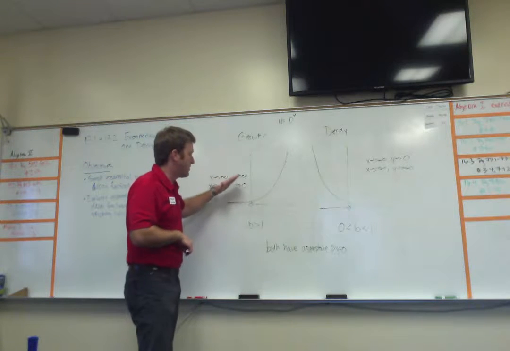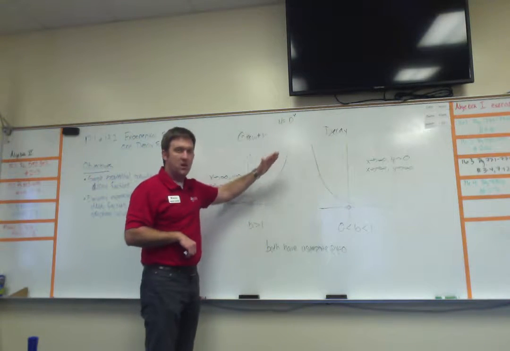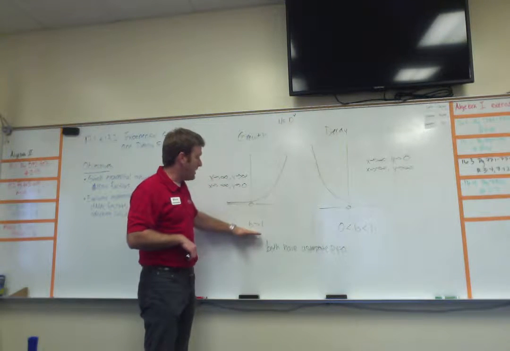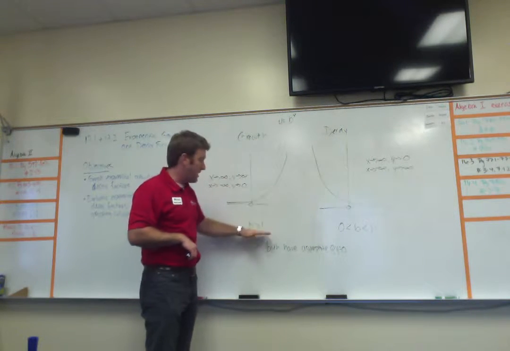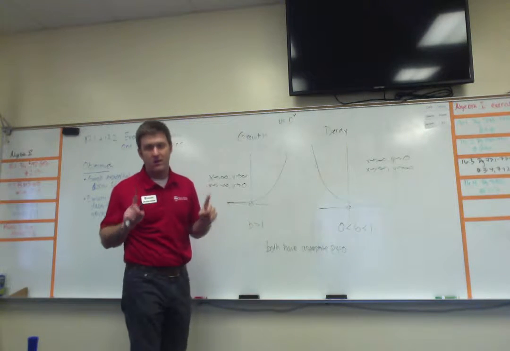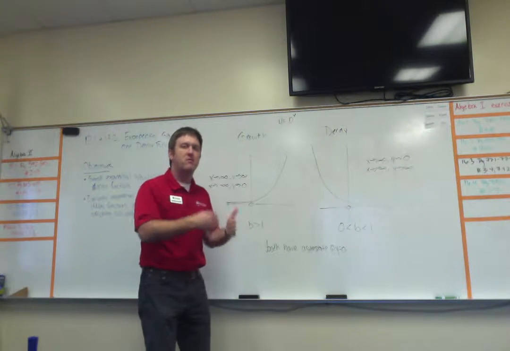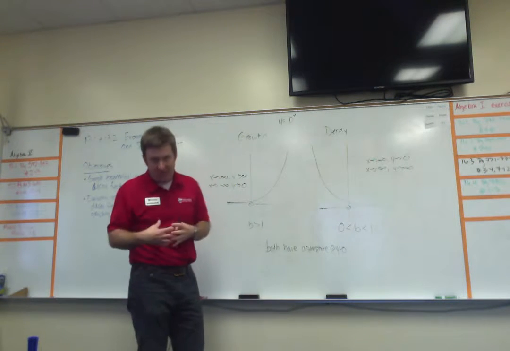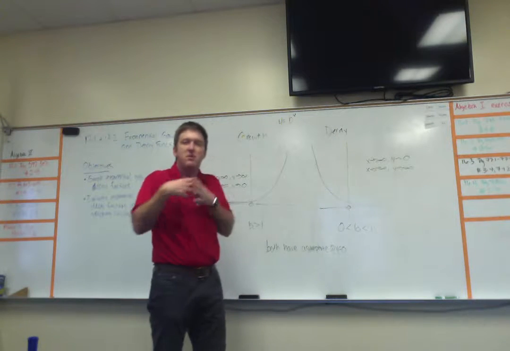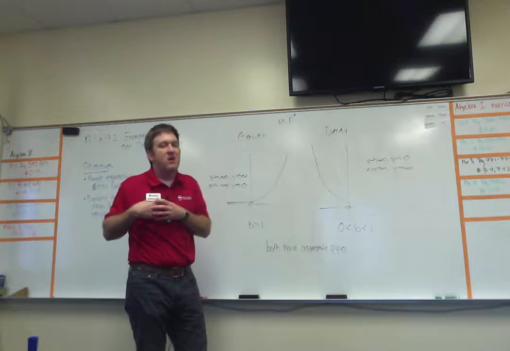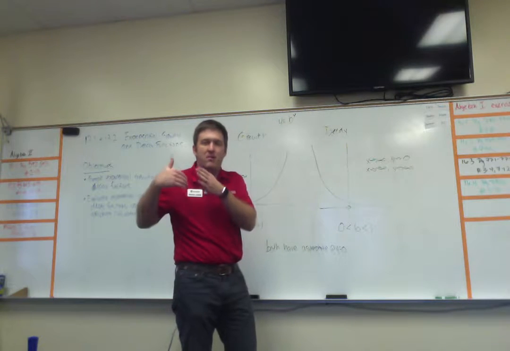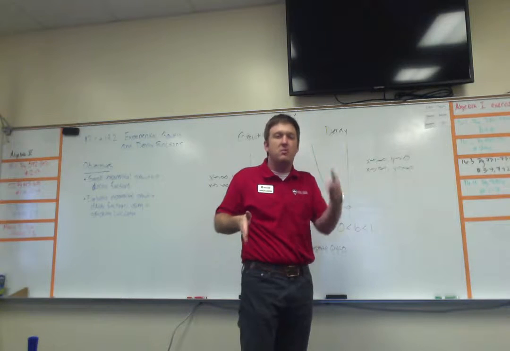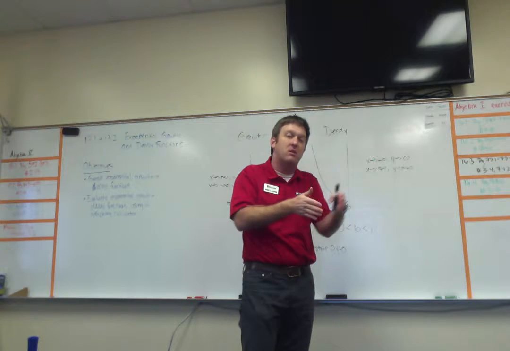Okay, so an exponential growth function shoots up as x gets larger, and that's when b, the number being raised to the x power, is greater than 1. Think about this. The b is the number I'm multiplying by each time, right? As x is 1, I just have my b. As x is 2, it's b squared, so I've multiplied by b to get to the next value. When x is 3, I've multiplied by b 1, 2, 3 times. So I multiplied by b to get from b squared to b cubed, and I multiply by b again to get from b cubed to b to the 4th.